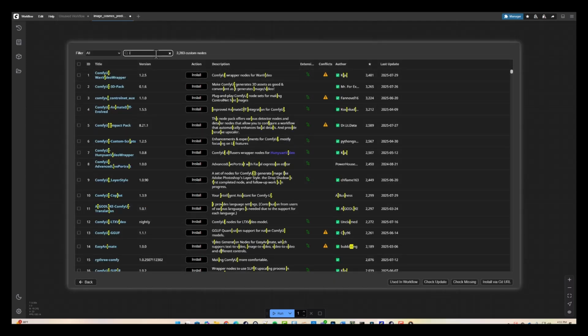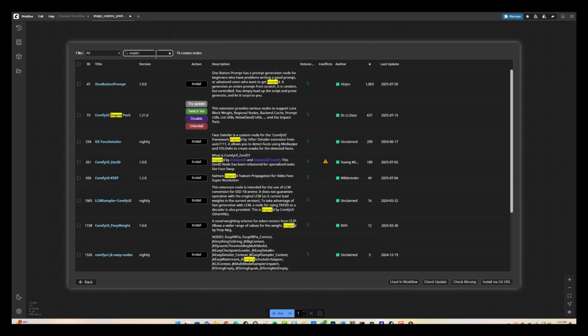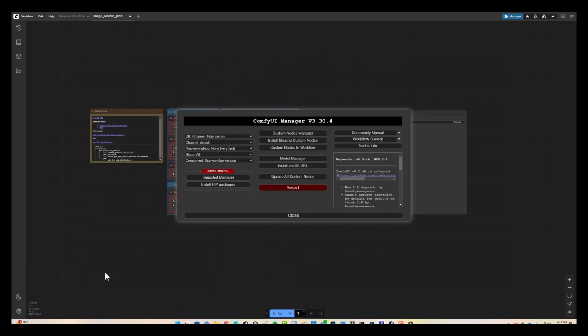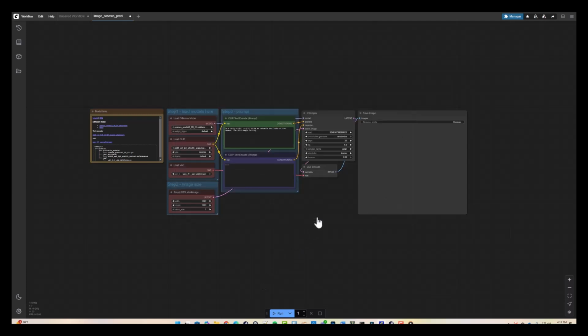What you're looking for is the ComfyUI Inspire Pack right here, and here's the author's name, just to make sure you're getting the right one. I already have it installed; if you don't, you'll see the install button. Just go ahead and take care of that. It should be quick and easy. And I would strongly recommend that you restart ComfyUI after you load that, so it'll go in.